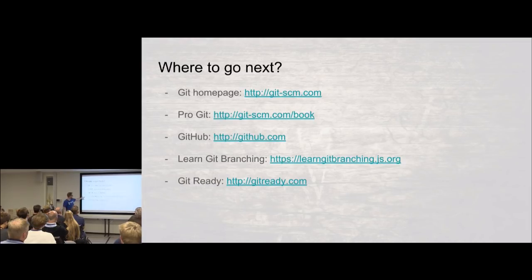I added 2 websites down here because they make it easy to start experimenting with Git. Learn Git Branching is basically a JavaScript website that lets you do Git commands, and it'll draw the graph that you're creating with those commands right next to it. So you can do a Git commit and you can see the snapshot pop up, and you can switch branches. You can see basically what happens with this graph that I showed you when you do different commands.